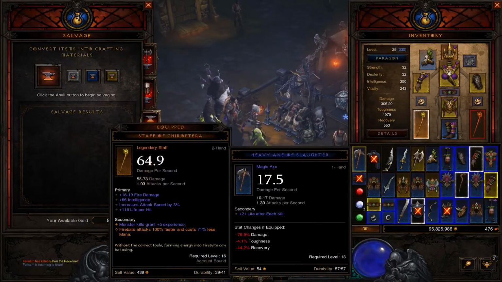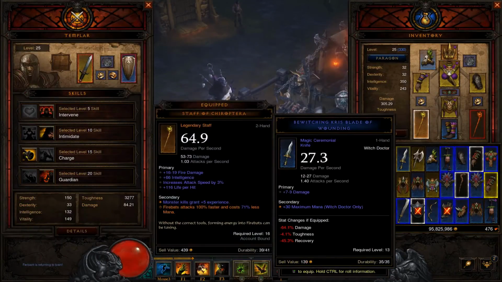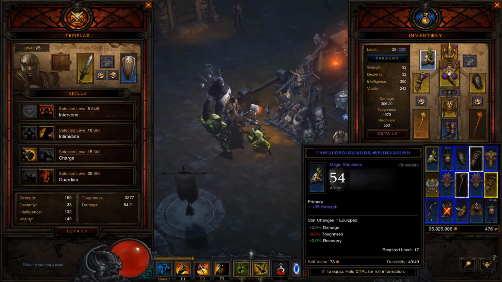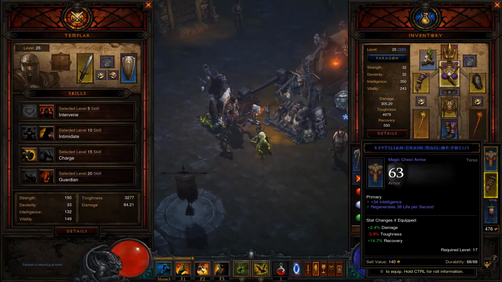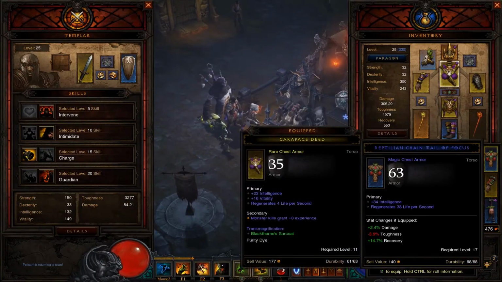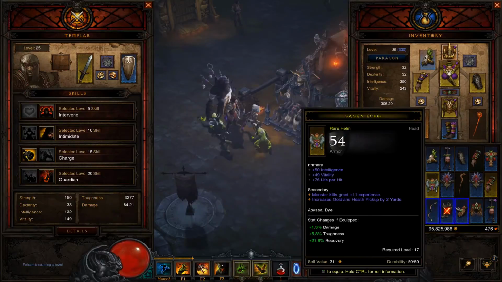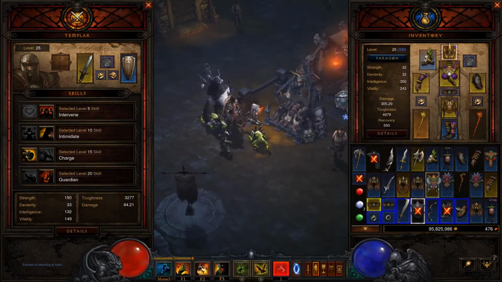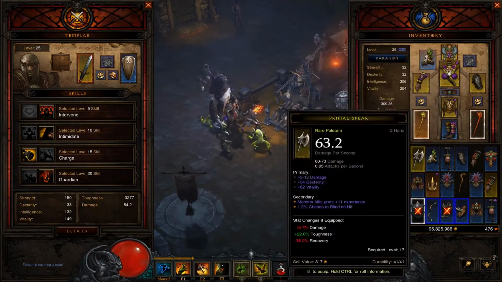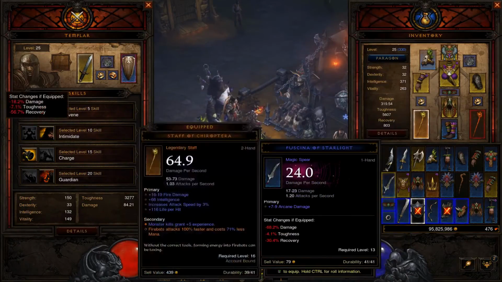Quick look, what was that? 29. It's not good for me, or it's good for him. That's definitely better. Those are better.